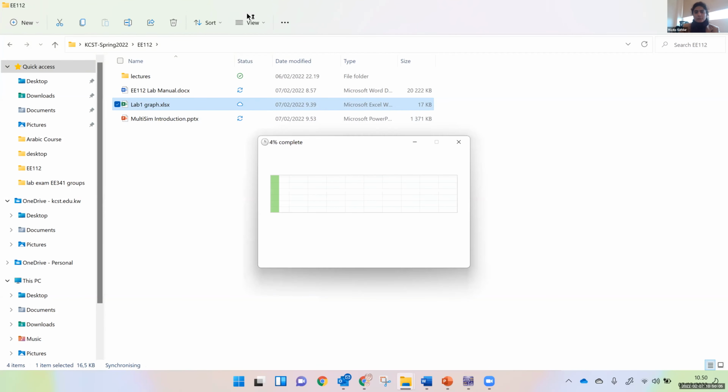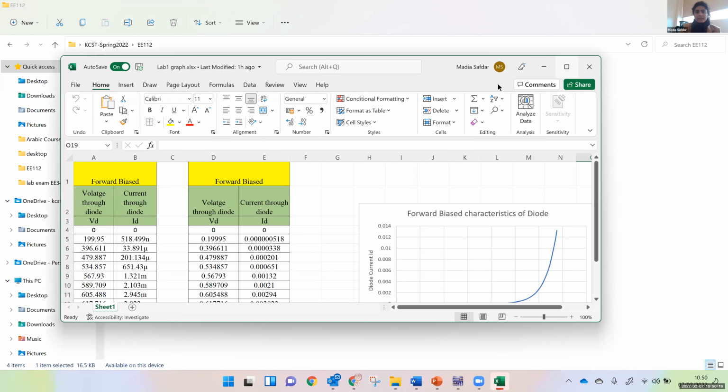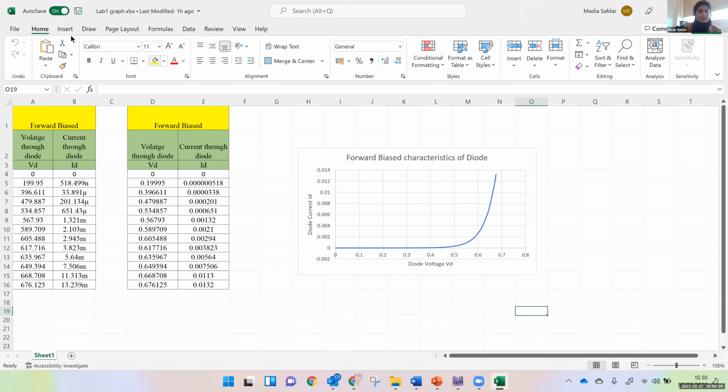So you will go to Excel, and then you will paste those values here.